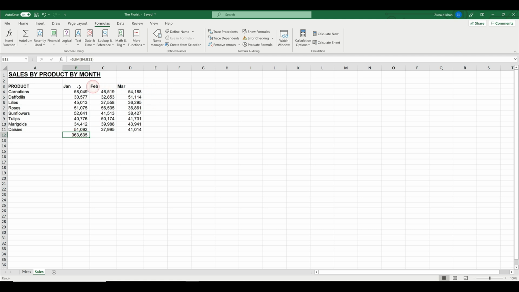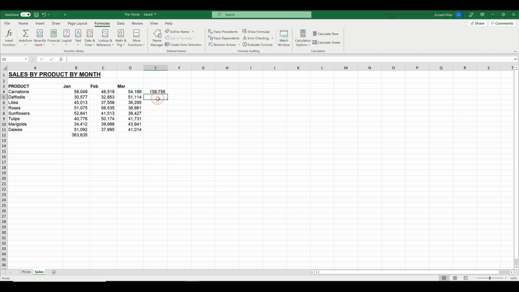If I wanted to know what is January, February, March, the sales for carnations across the 3 months, I click on this here, and instead of typing in the formula, if I press the auto sum, immediately you can see it'll pick up. It notices that there's no data above, so it'll go towards the left until it actually reaches some text. So it knows that it can't add beyond January. The system knows that, and therefore it'll give you a suggested range. And if you're happy with it, you can simply hit enter.